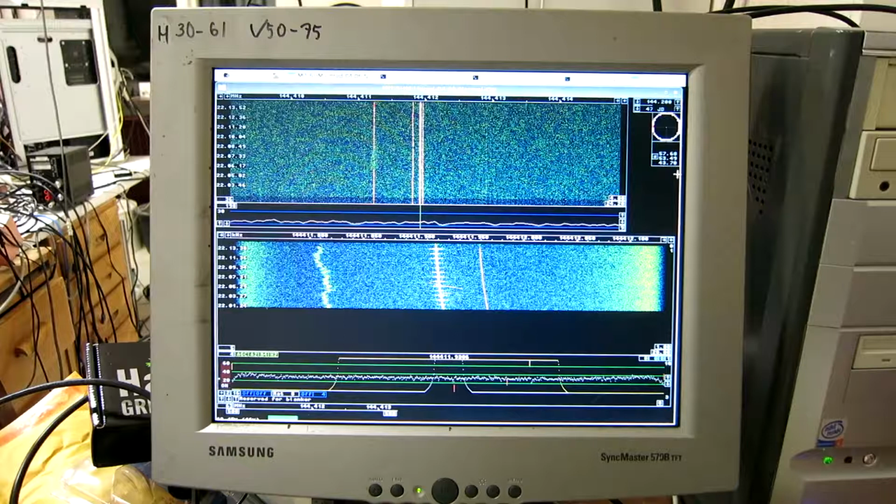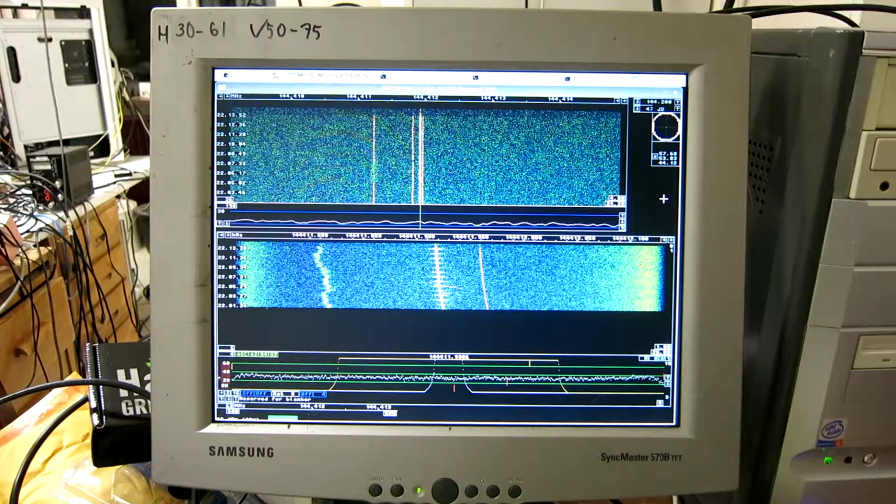Okay, then we can see it. No, sorry. There was some memory effect that I forgot about. We cannot see it anymore. And here maybe, but very weak.